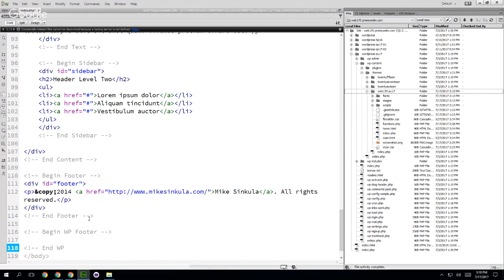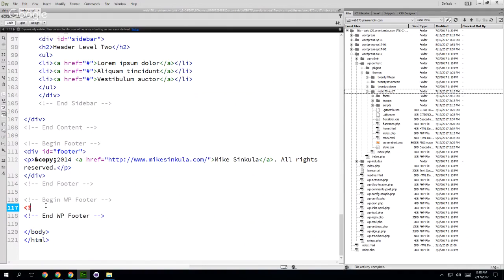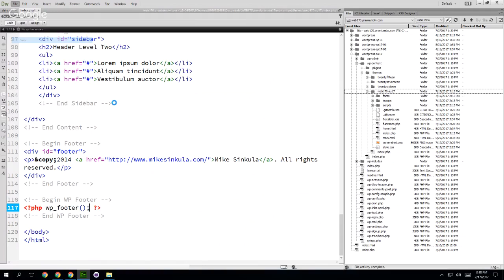And WP footer. WP underscore footer. Control S doesn't work. Save.